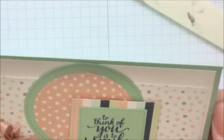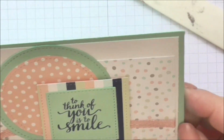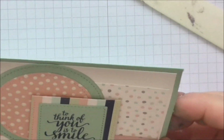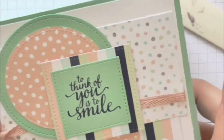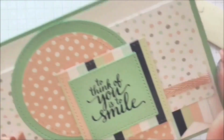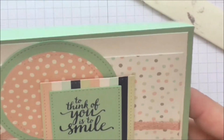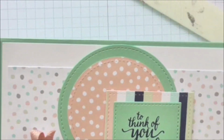So pretty. I love it. I wasn't that keen on that DSP, but see, this is what I mean. You use it, you have to immerse yourself sometimes with crafting. You have to get into it and use it, and then things take on a whole new meaning to you. That is a beautiful card. I love that.